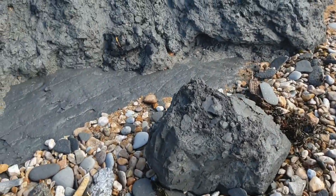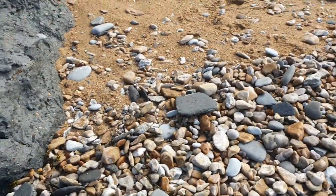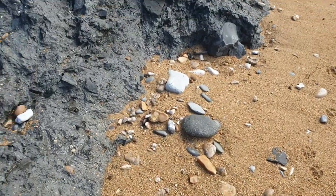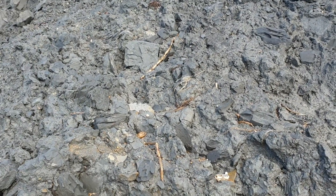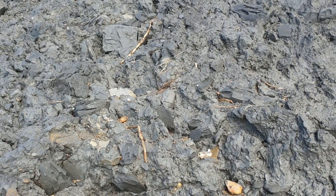I'm just maybe looking in the wrong places. It's the first time I've been at this one. We'll see — there's been a couple of wee finds, a few attached ammonites, but nothing major. That bit of clay there looks like it's got ammonites in it, but I don't know if I can get to it.